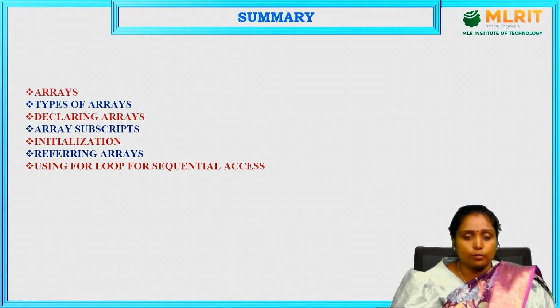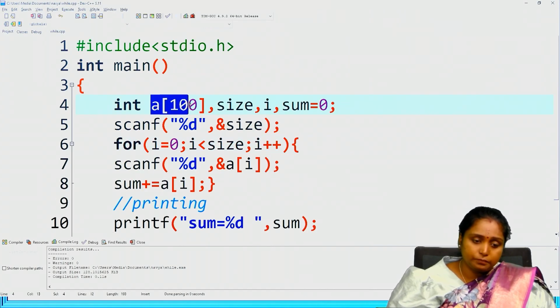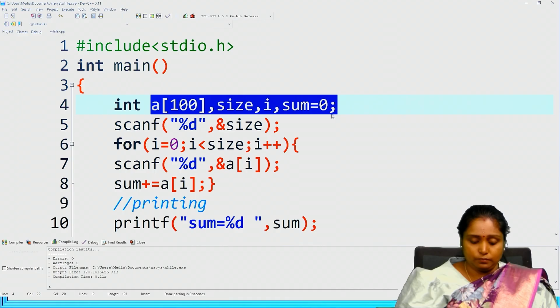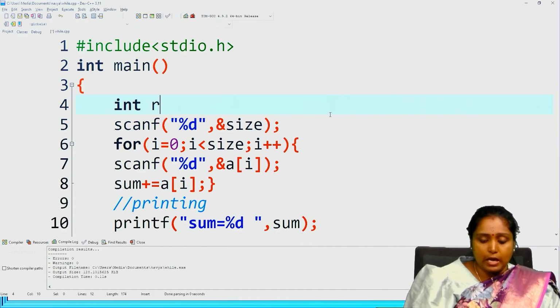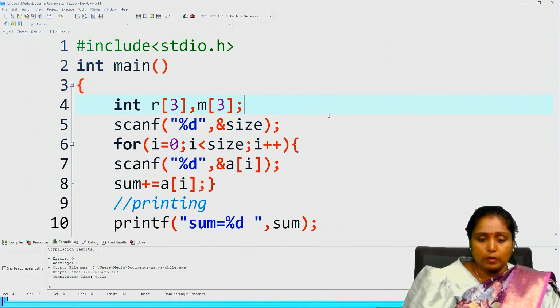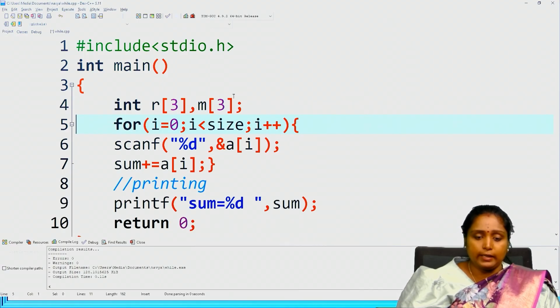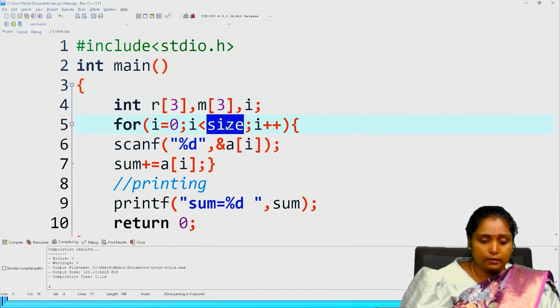Let us go with a small example program of this. The same thing: roll numbers are what I'm taking. I'm going with 3 students' roll numbers and marks. So only 3 students, right? No need of this one, we need only i, with i less than 3.